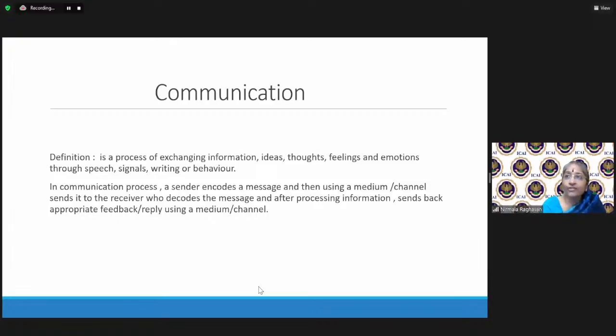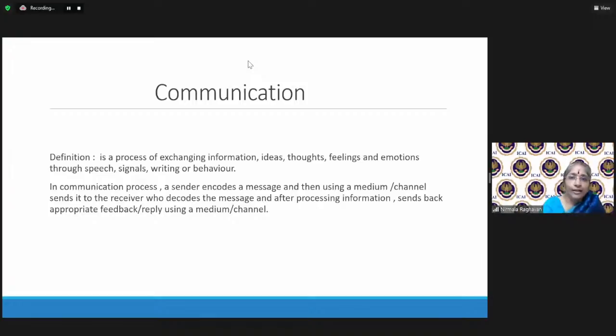Communication chapter is very, very important in your foundation English because out of the 40 marks question paper, 5 to 6 or 7 marks is devoted to this chapter 1. Short answer questions are important from this chapter, especially WH questions, what, when, how kind of questions. You have to be thorough with the whole chapter to be able to answer any kind of question from this chapter.